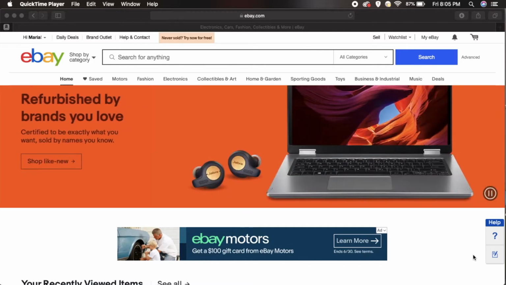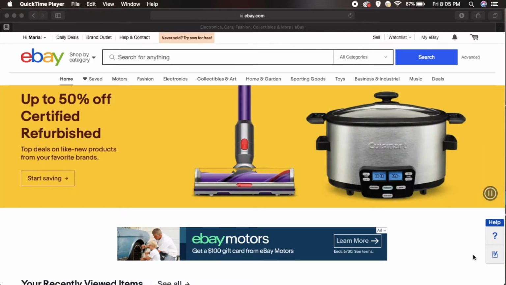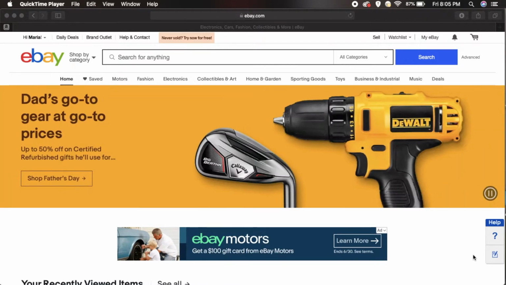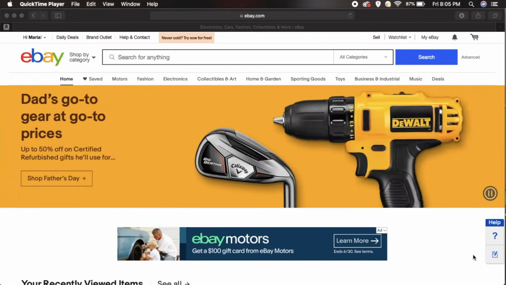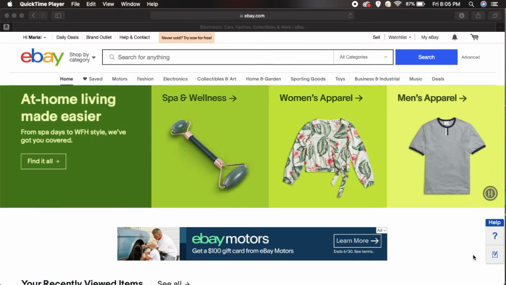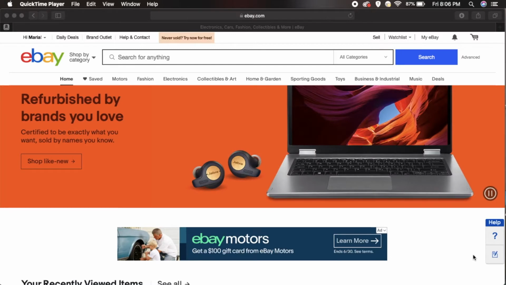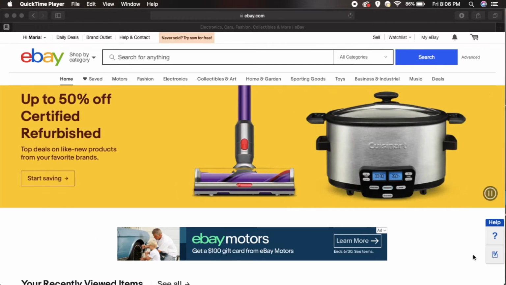So why do you need to know these numbers? Late last year, around November, I think, eBay started collecting sales tax on our behalf as sellers from various states. Every sale you and I make, eBay collects a sales tax if that state is one of the states that requires them to collect sales tax on our behalf. It's not all the states yet, but I'm sure it's going to get there. But for right now, they are collecting from a variety of states.